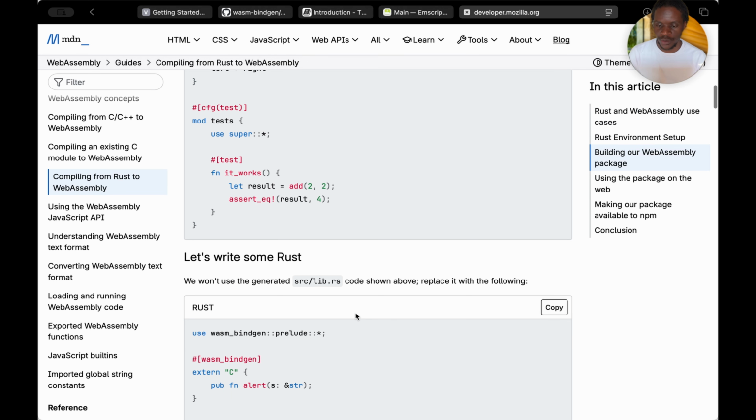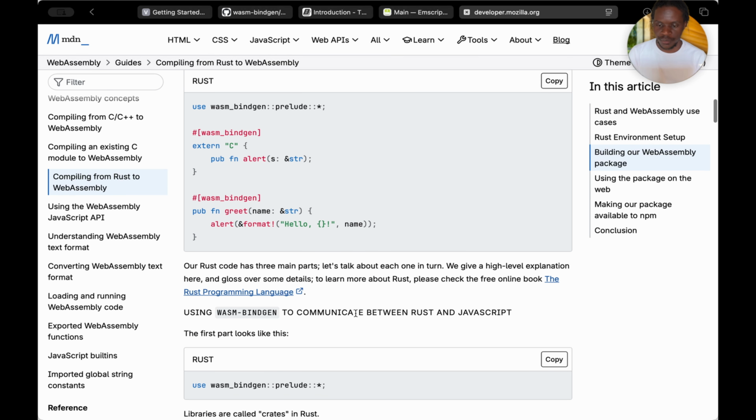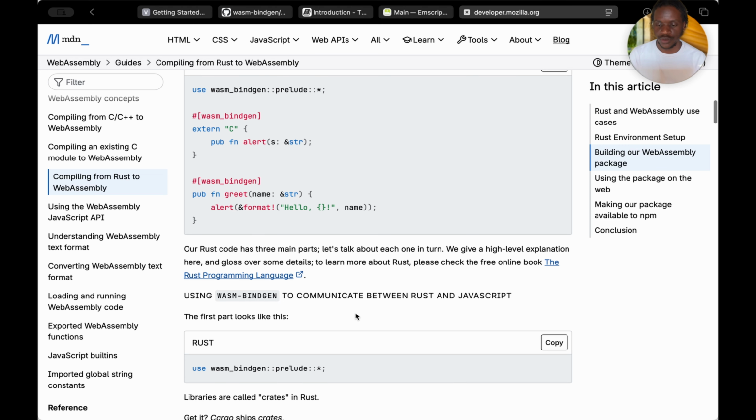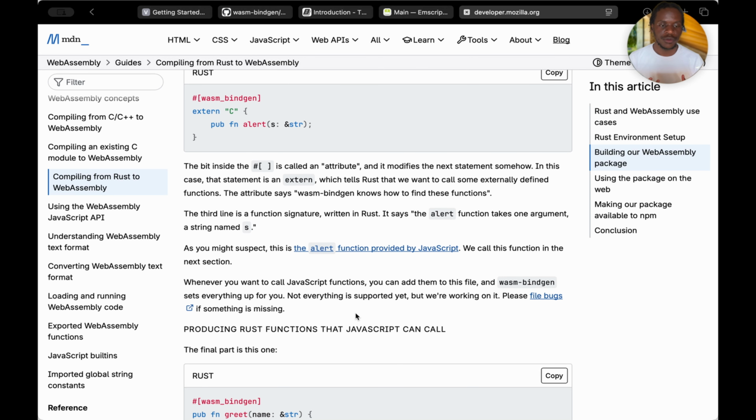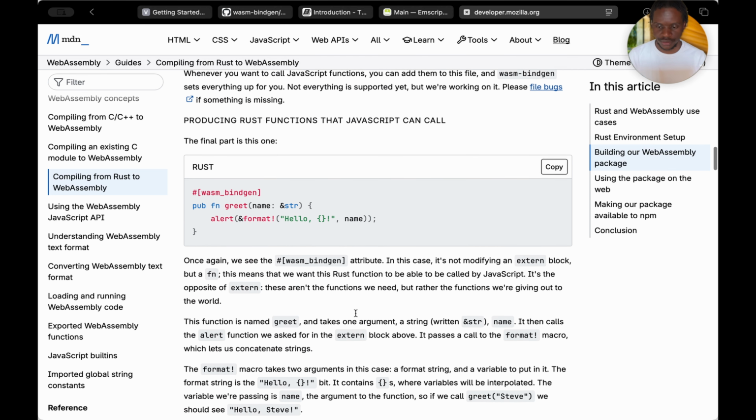Yeah, so I'm not going to go line by line, but I think it is a very cool place to start, to just see how things are going under the hood and how you can bring your Rust logic into web browsers and make things more performant.